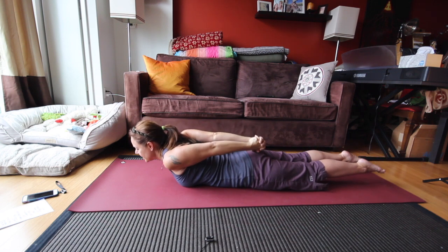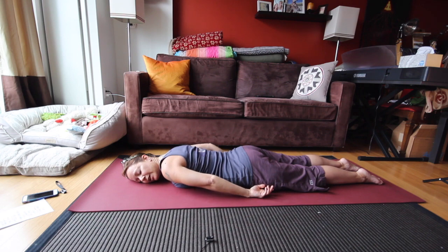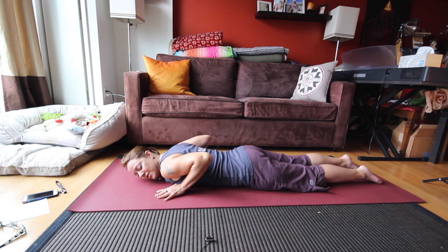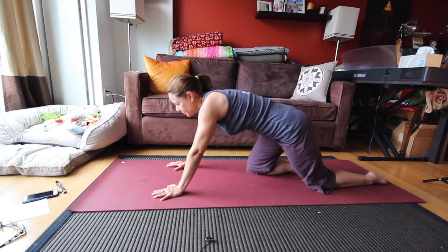And then go ahead and release. You can turn your head to one side and take a little break. And then slowly start to make your way back up.